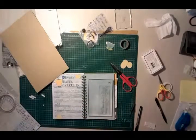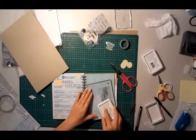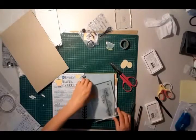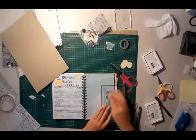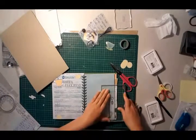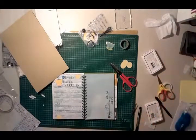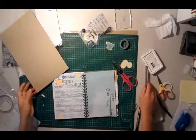Just from a visual perspective, I just want to see the balance on the page and see whether I need to add more embellishment to the left hand side. I don't know why I felt that had to go down there, but I just felt like it would help me visualize things a little bit more. And I am a very visual person, so being able to see that on the other side and decide whether I was going to require more embellishment on the left-hand side or not.